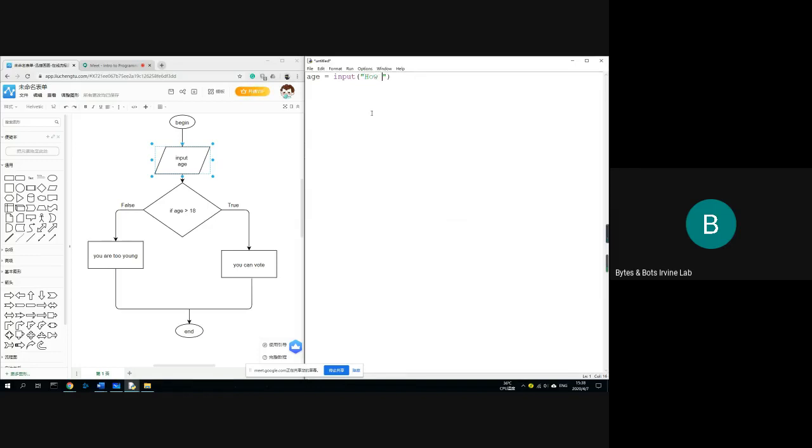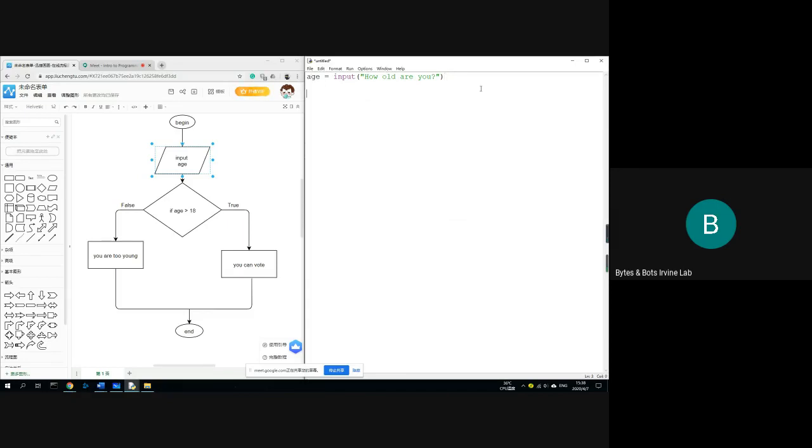So we say, how old are you? So this is your variable. You ask a question, you get input, and the value from this input will be saved into the variable.